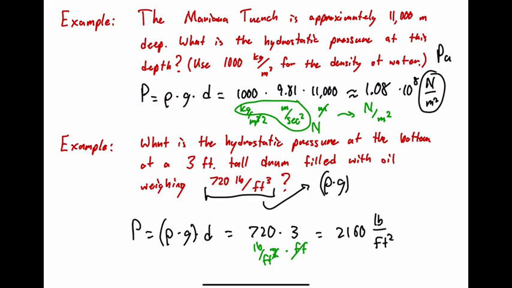It's very important here to make sure that the units work out. Pressure is always measured in force per area. So in metric, it's going to be newtons per meter squared. That's also called pascals. In imperial, it's pounds per square foot. Typically with imperial, we are given a weight density, which is rho times g. We do not multiply by 9.81 meters per second squared when we are dealing with imperial units.